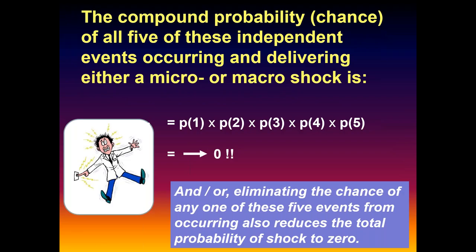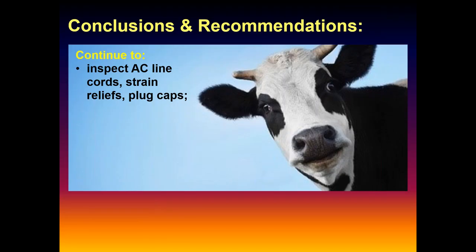The bottom line is that if we eliminate any single one of those, if you drive any one of those events to 0, the whole probability of getting a shock goes to 0. So if you have a non-conductive case, you have intact grounds, you have no connection between them, it ain't going to happen. It's just not going to happen.